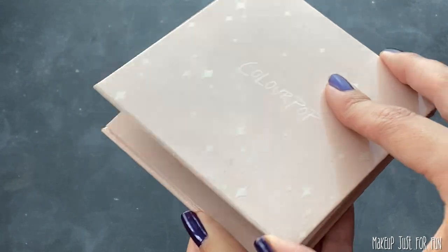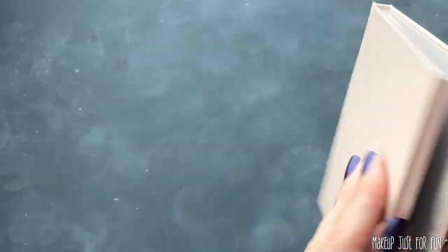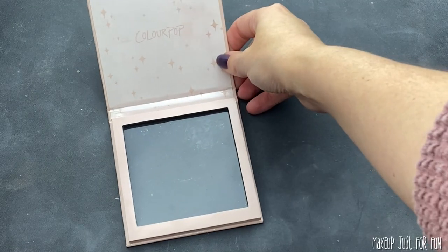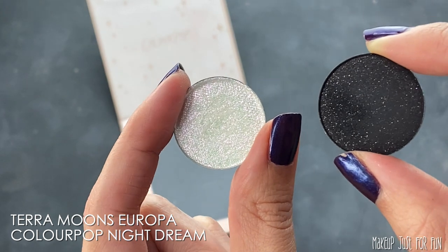First I'll show you the process of building my palette, organizing it, and then of course I'll show you all the shades swatched. We'll also do a little tutorial because — spoiler alert — I am wearing this palette on my eyes right now, so I'll show you the palette in action as well. First things first, you need an empty palette. I decided to go with a nine pan this time. I felt like doing anything larger was really going to overwork this inspiration, and also Betty Jean does a lot of nine pans and smaller BYOPs. The scale of the picture is just smaller, so it felt fitting overall.